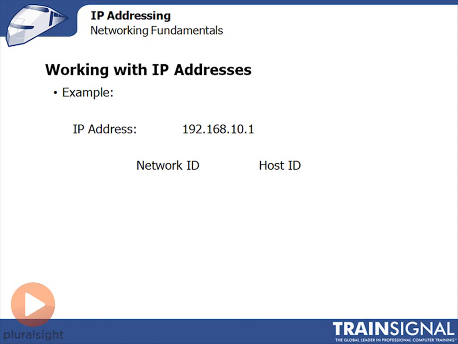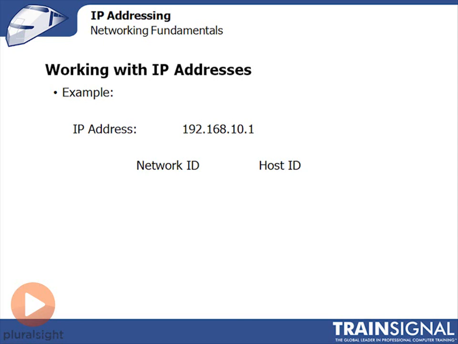But then I corrected myself and I said, well, no, it's the left half. Well, by saying half, that's not necessarily correct, because that makes you think there's a line right down the middle, and then 192.168 would be the network ID. Neither of those statements were truly accurate. It's not the leftmost portion or the left half, it's just the left side. And the host ID would be the right side. But we don't know where the line is dividing that left side and the right side.